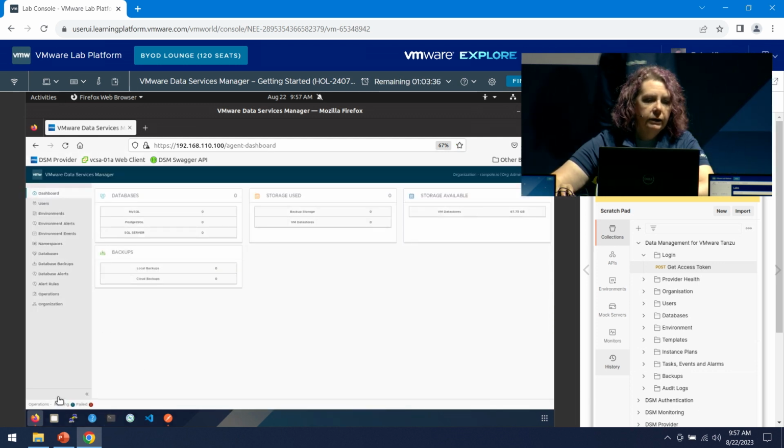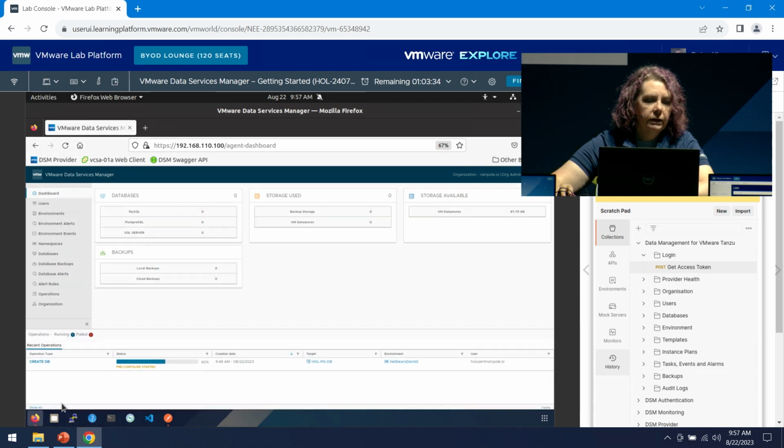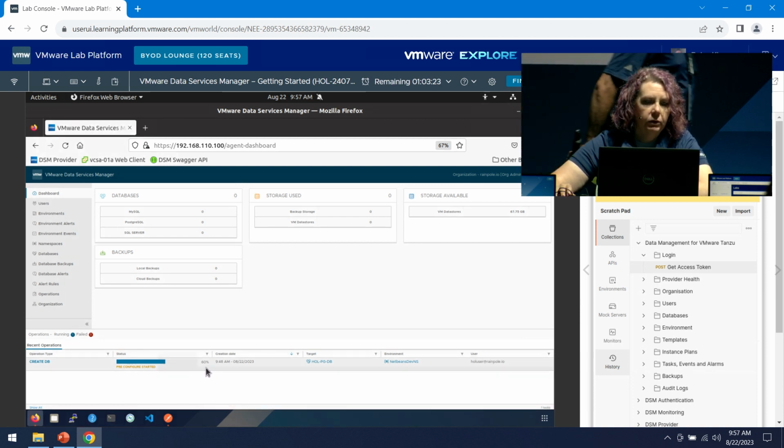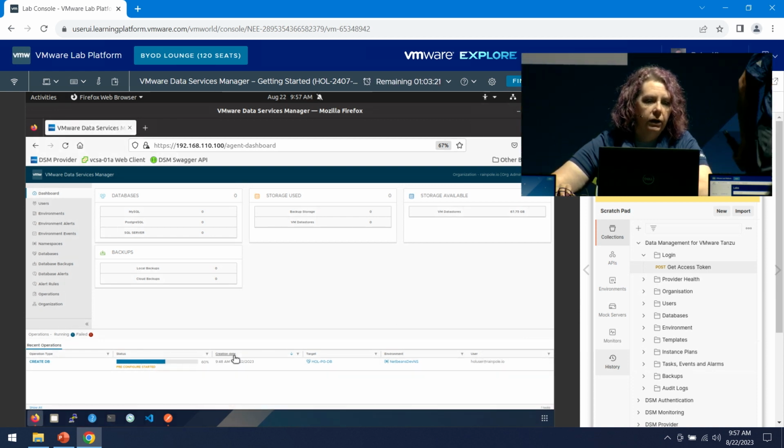So again, as an administrator, I can still see the operations that are running, even though this user wasn't the one that submitted that request. The org admin is still able to see all of the databases within that organization.